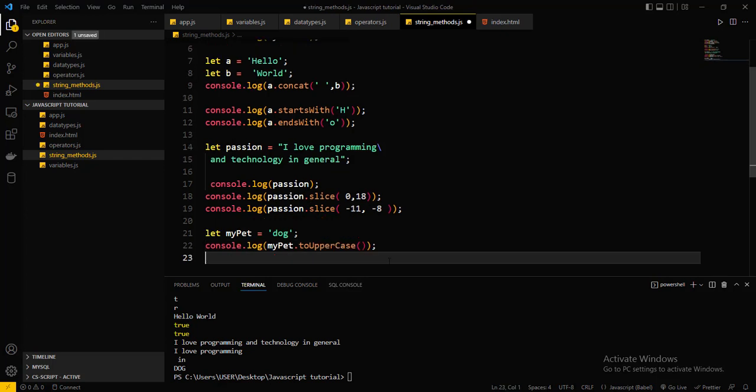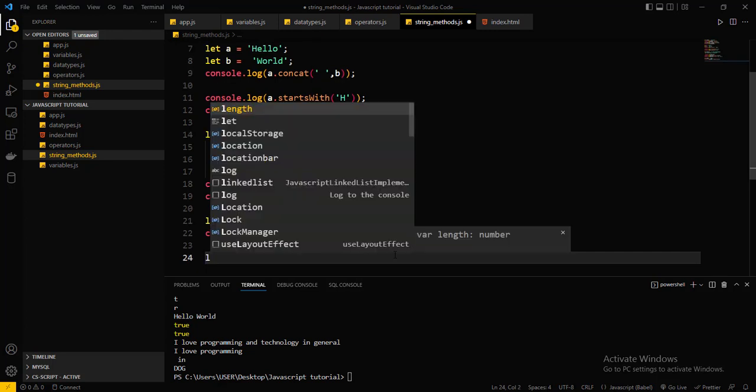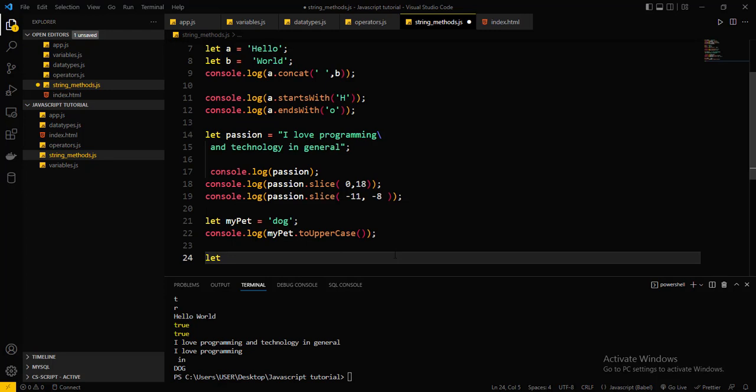Now there is also the trim method. The trim method is used to remove needless white spaces from our string. Now what kind of white spaces am I talking about? Let's say, and once again remember, it's just because we are messing around with this.